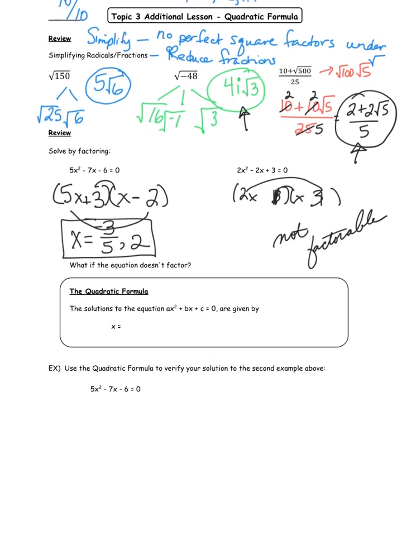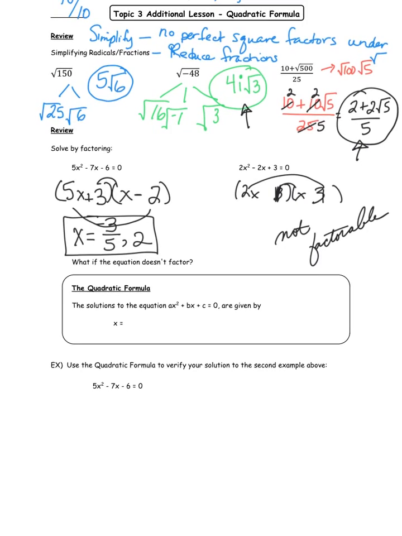So I'm going to jump down here now to the quadratic formula. I know you all remember the quadratic formula, so I'm just going to go ahead and write it down with you. Remember that a is the coefficient on the x squared, and b is on the x, and c is the constant, and it has to equal 0. And so then I'm going to write a little formula, and here's where the formula goes. It goes x equals opposite b plus or minus the square root of b squared minus 4ac all over 2a.